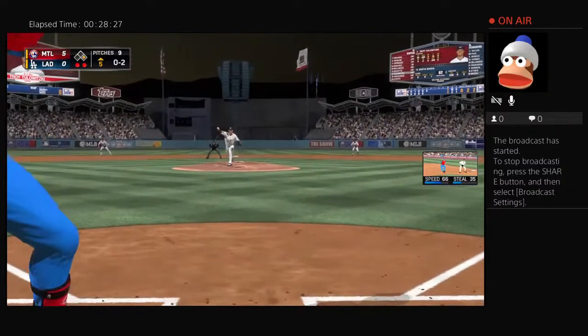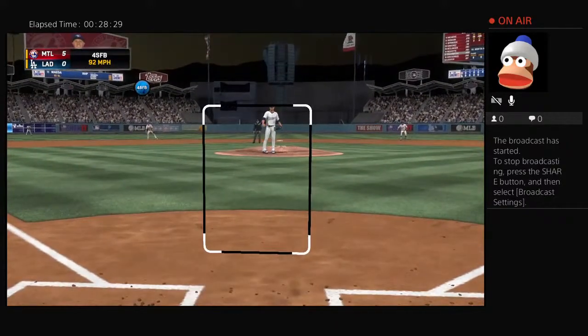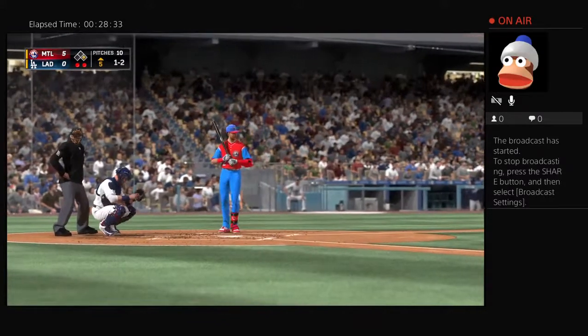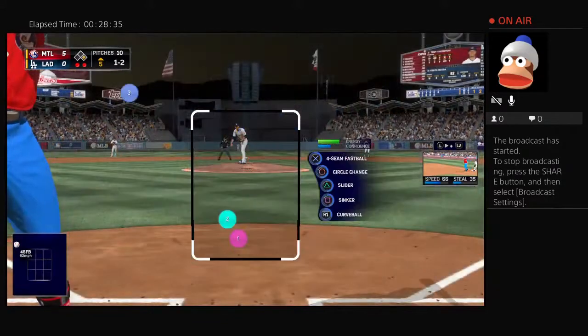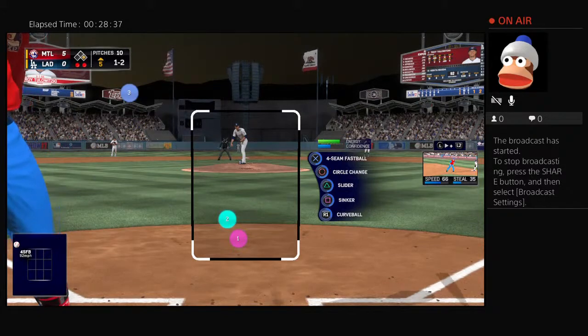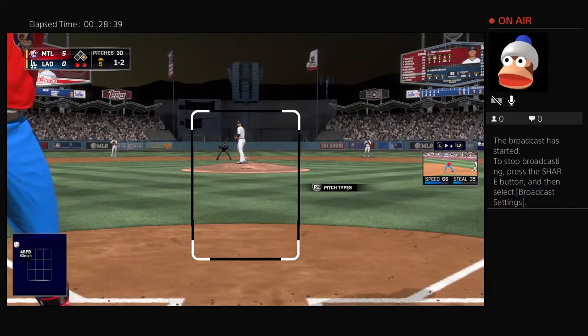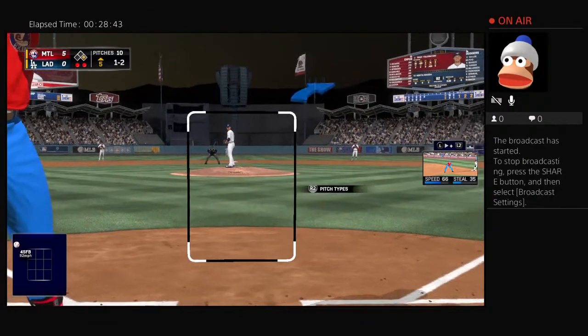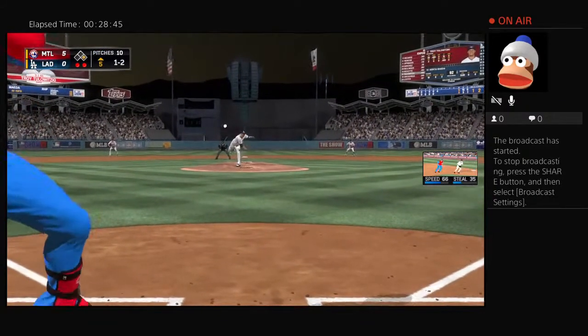From the belt, kicks and deals. Oh, and he dusted him off the plate that time. Some mind games being played now. It's 1-2. He went deep earlier, so that might have been a little bit of a message they were trying to send to hit him off the plate. At the very least, they're clearly trying to keep him from getting his arms extended again.